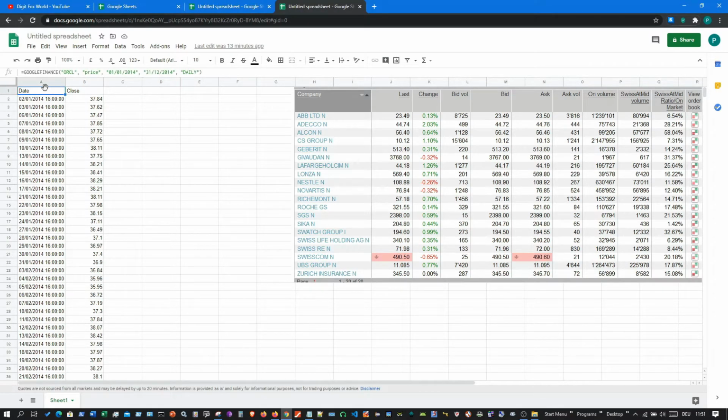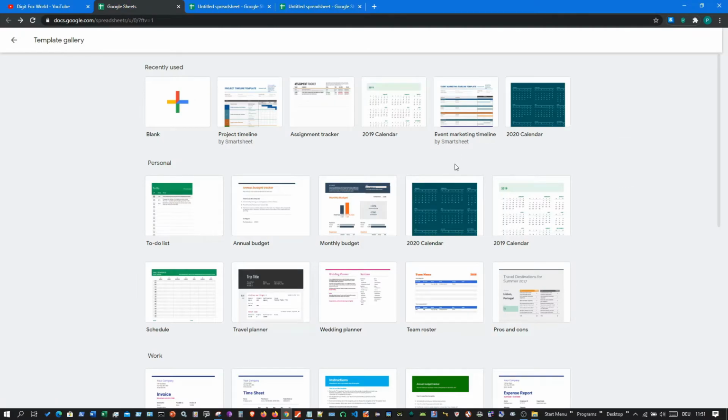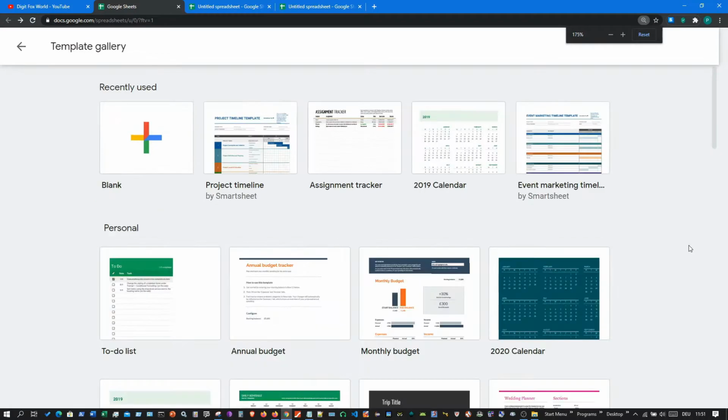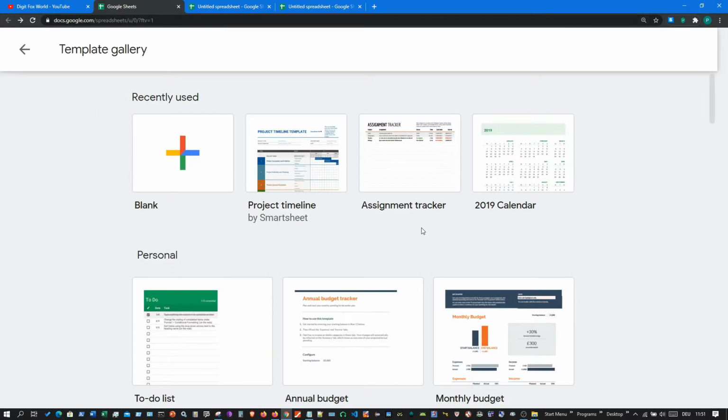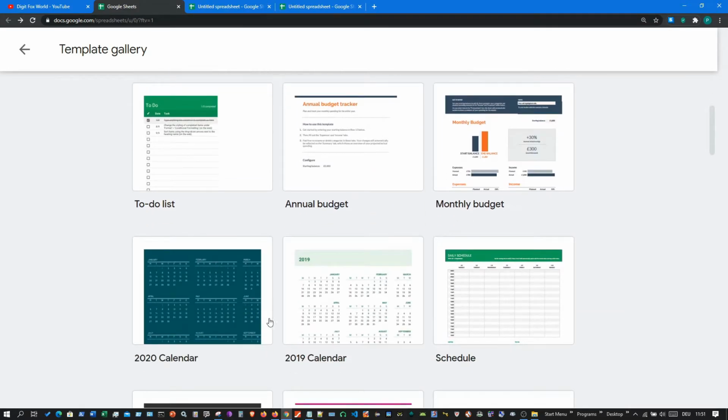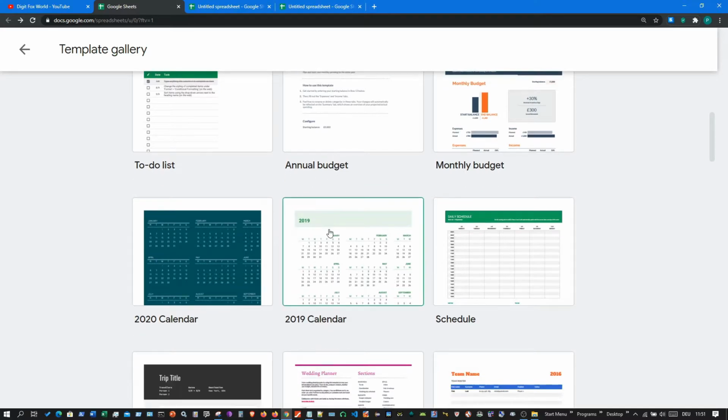Alright guys, I hope that you enjoyed this demonstration of Google Finance and the formula. So let's move on and check the worksheets that are available, as you can see here. You can choose from project timeline, calendar, the annual budget.